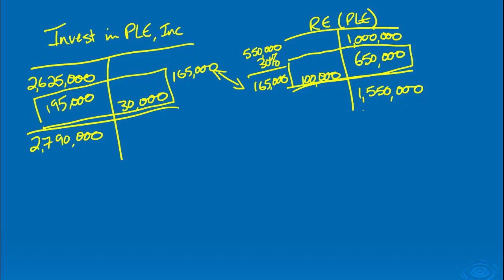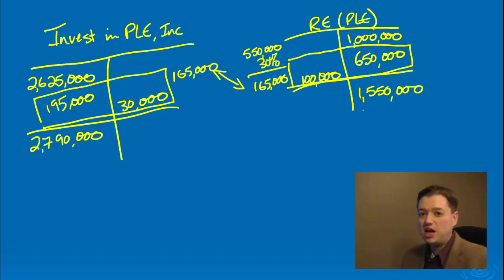We're keeping track of the change in their retained earnings and the assets that it represents. This $550,000 net for PLE, that's the amount of new assets that they now have in their asset account. And that's what I'm trying to keep track of, is that number. A lot of students have a hard time with this until they've done it a bunch of times. Hopefully you're feeling pretty good about it. But the key concept is that I'm keeping track of my net in assets in that subsidiary. If you can focus on that idea, then the rest of it falls into place.